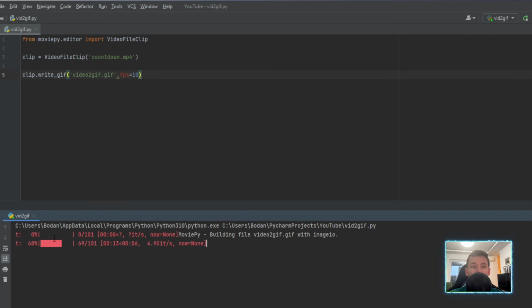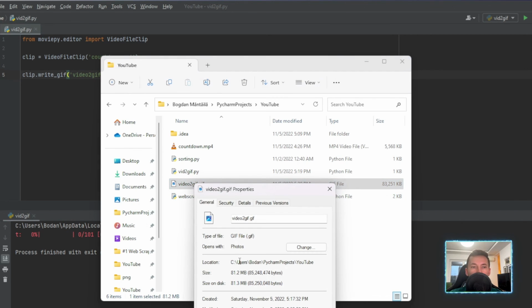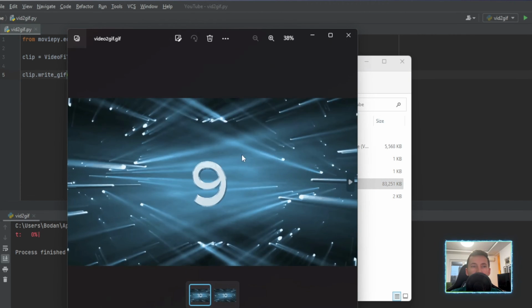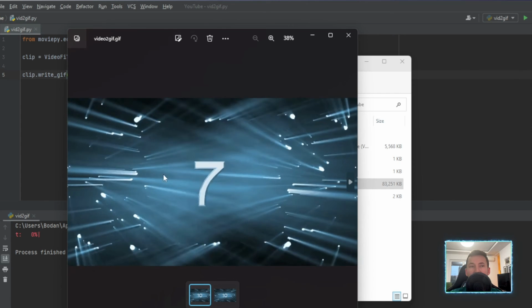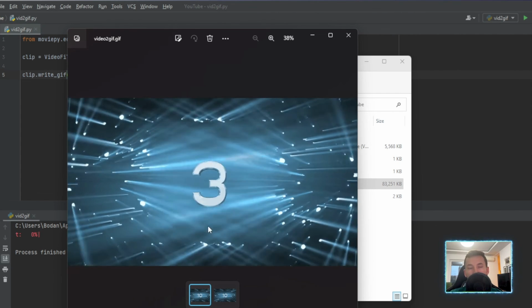The process overall is faster, as you can see here, and when we see the GIF, first of all, it is only 81 megabytes. So that's a thing. But then if we run it, as you can see, it seems laggy, more laggy than previously.